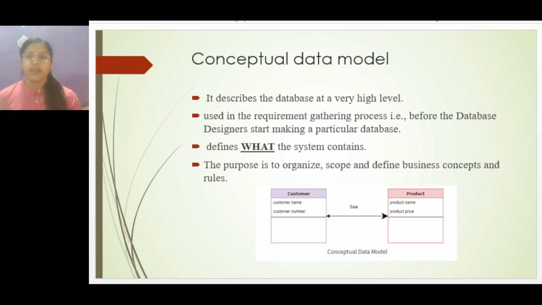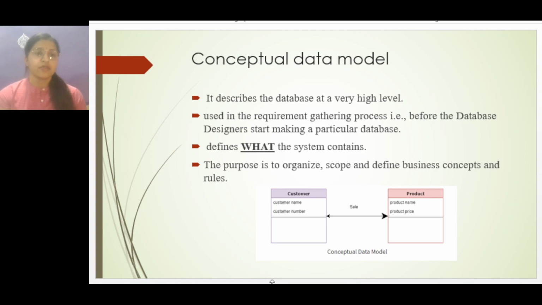In our upcoming video, we'll study about what is actually the ER model, how it can be drawn. So just remember that conceptual data model is a high level data model. It is specially used for requirement gathering. Over here we are going to identify which are the various entities that will be involved in a database and how it will be related. That is all about the conceptual data model.